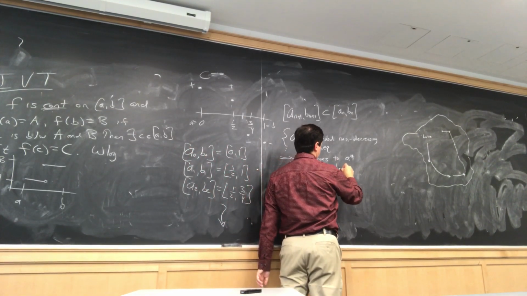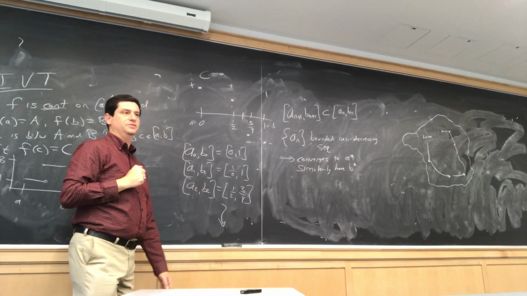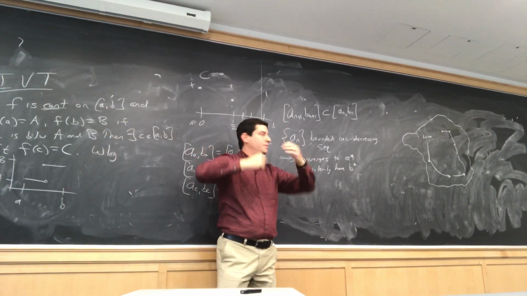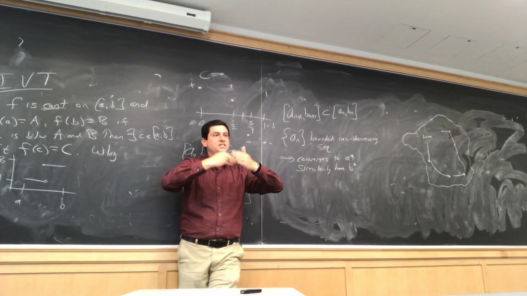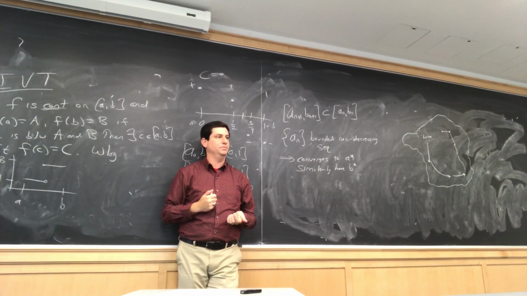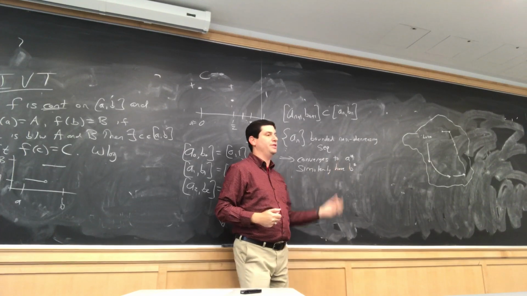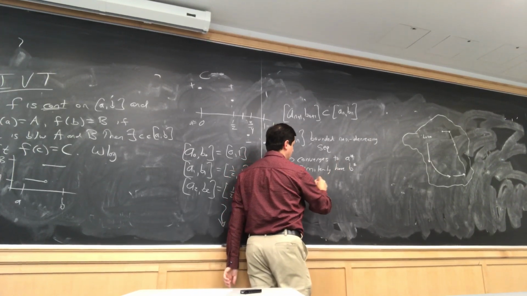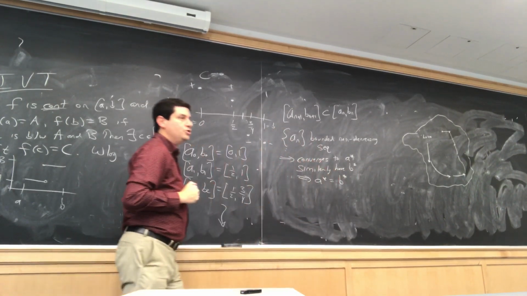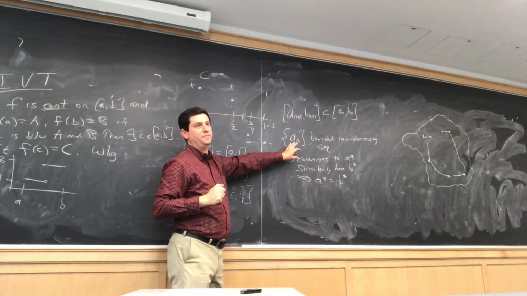Similarly, what do we know about A star and B star? They have to be the same. If there was a distance between them, every time we iterate, we cut the distance in half. So if A star is not B star, then eventually we're going to have a problem, because the length of each of these intervals is decreasing by a factor of half. It'll eventually be smaller than that. And so we know A star equals B star. So the only real difficulty is, do you accept the fact that it is converging to an A star?